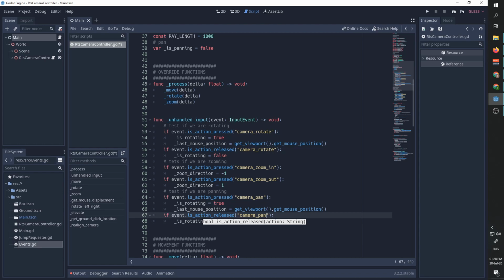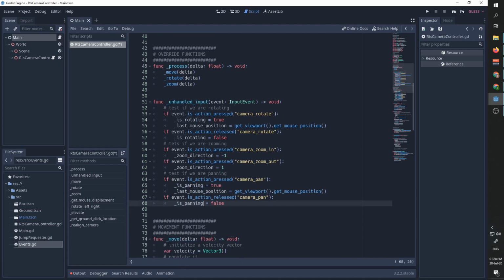And instead of setting is rotating to be true, we are setting is panning in both of these code snippets. And again, we need to update the last mouse position so that we can drag according to the last movement we made.